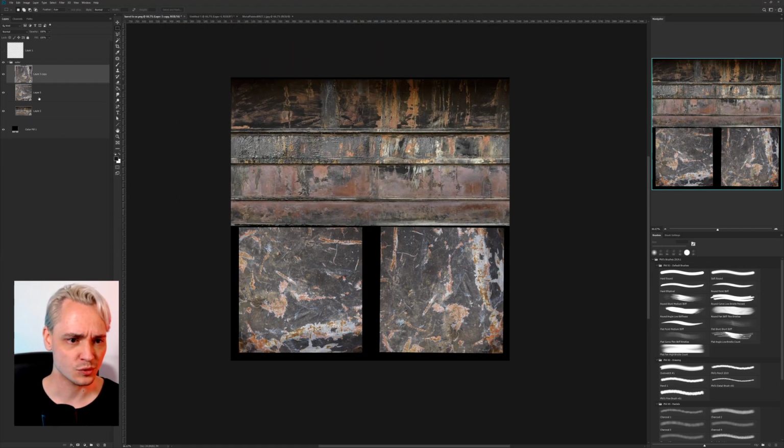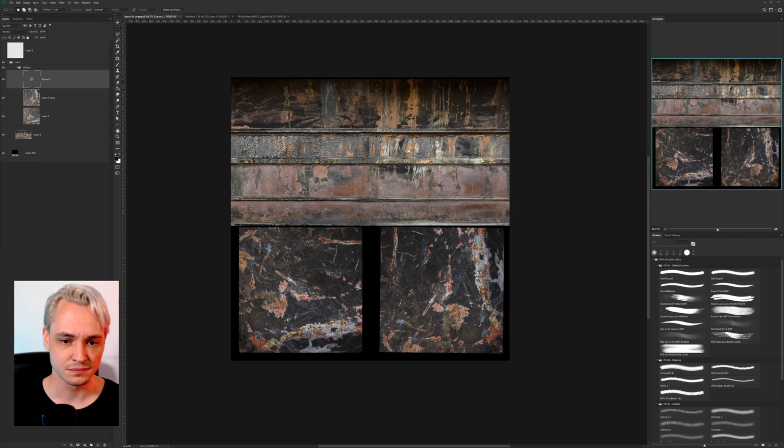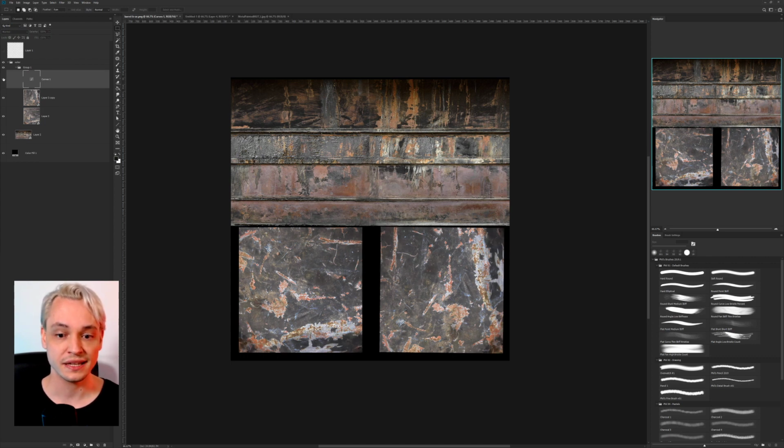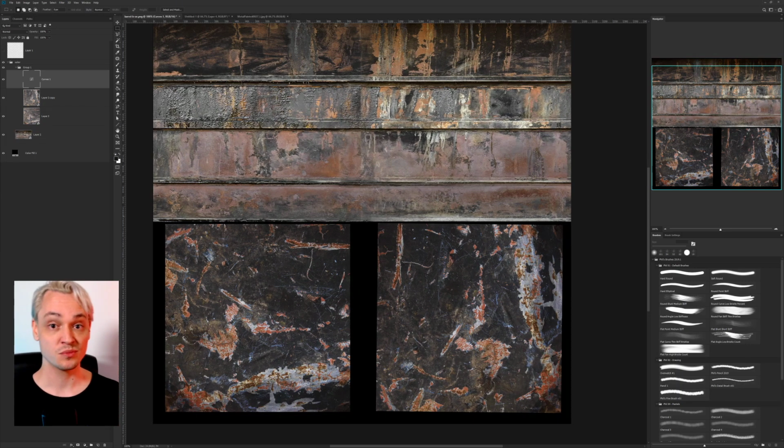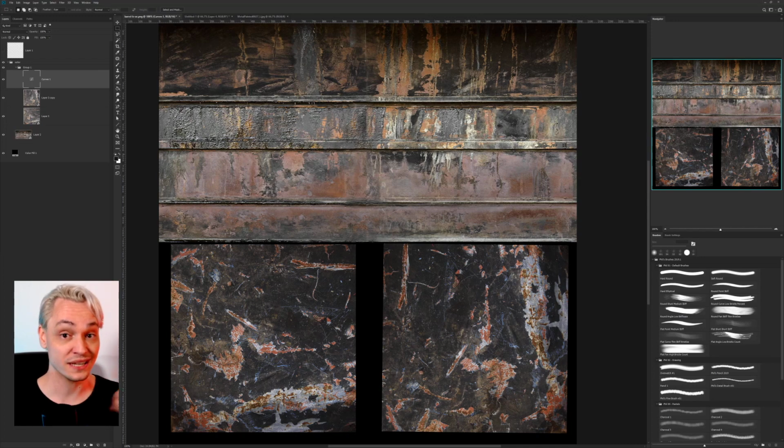So one thing is that it looks a little bit too bright compared to the rest of this barrel. So I just stick it here in a new group in Photoshop and add a new adjustment layer that makes it a little bit darker. And like I said, since this is an adjustment layer, everything is non-destructive. Because when I'm working with textures, sometimes you have to iterate a lot and go back and forth, and it's always good to still have the original information there.